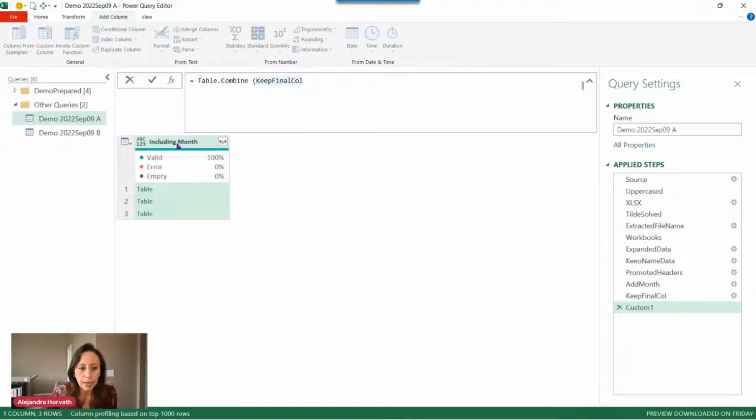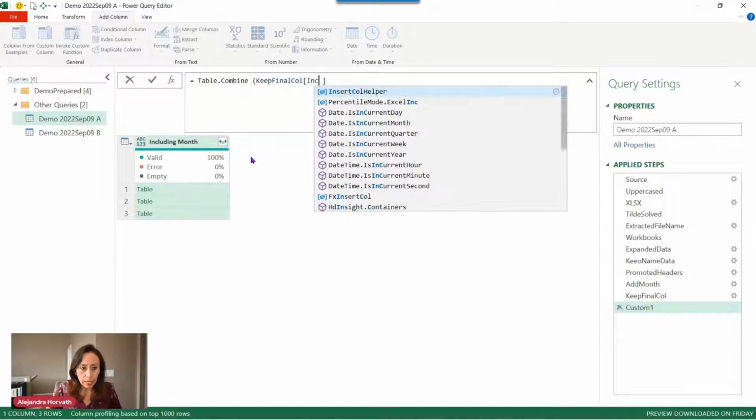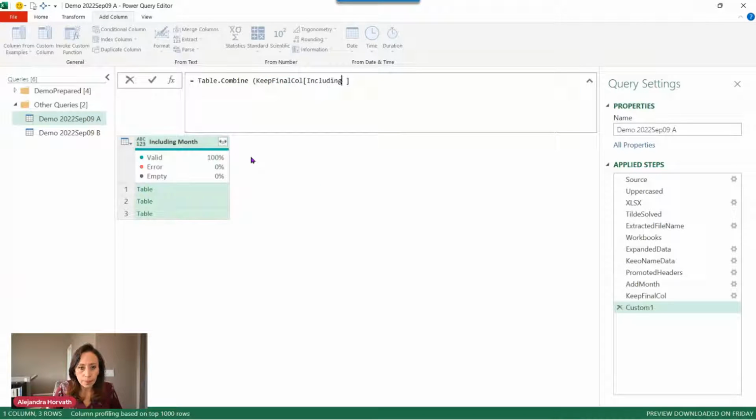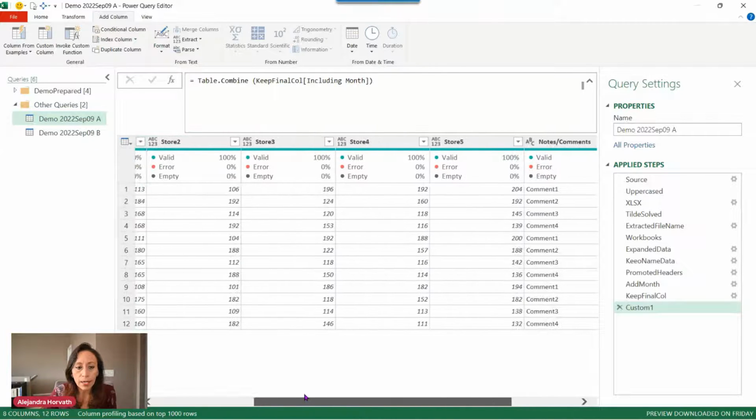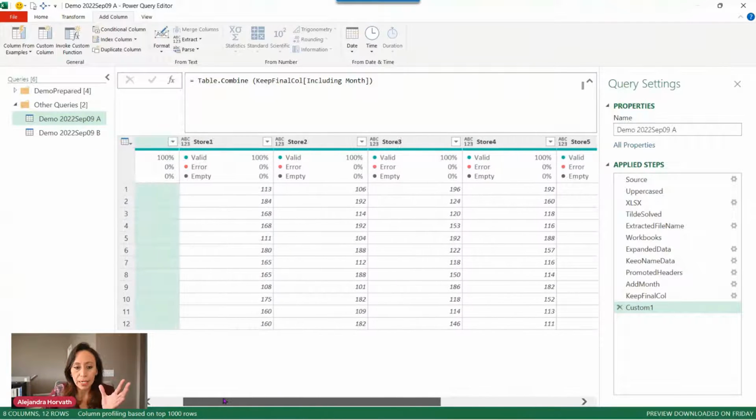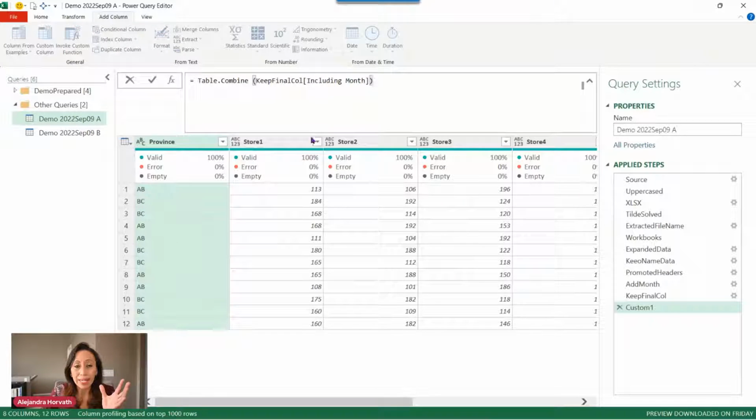Well, they are a list, coming from this column, including month. Open square bracket, and I'm going to say including month, close parentheses, and press enter. Now look, all the columns were expanded without hard coding anything here.